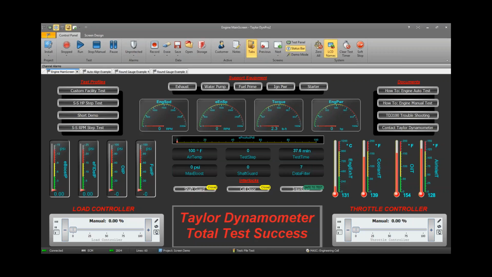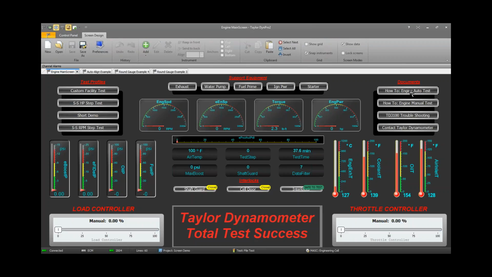Our next question is from Ron, and his question is, can I decide what documents I want to link from the system, or are those predetermined by Taylor? Again, we'll send the system out with our screens predefined, but the actual documents we bring up with these buttons here on the right side, and again, the buttons can be located anywhere. They can be any size, whatever information you want to list. But those can be defined also by the customer.